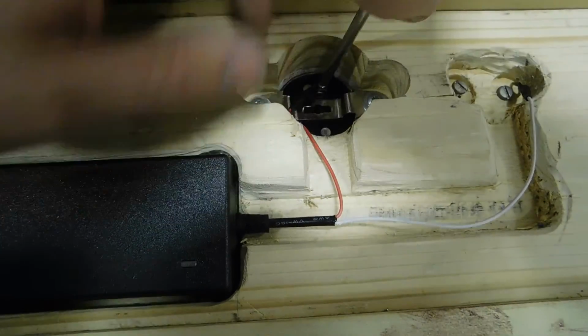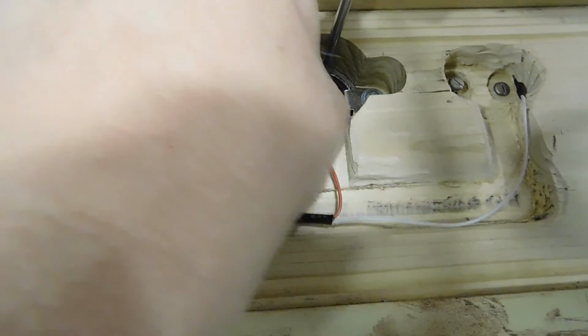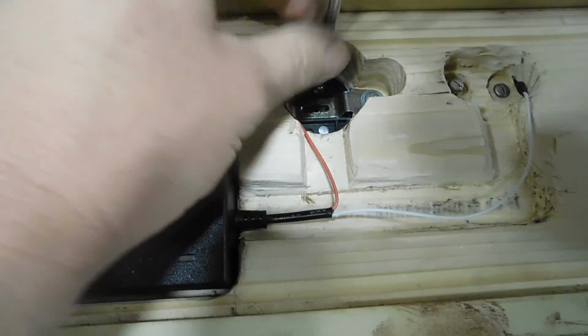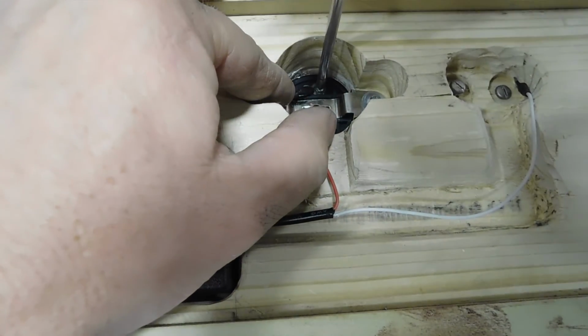How this wood acted on the mill. Just hoping to get a much cleaner effect under here. That's okay, it'll work.